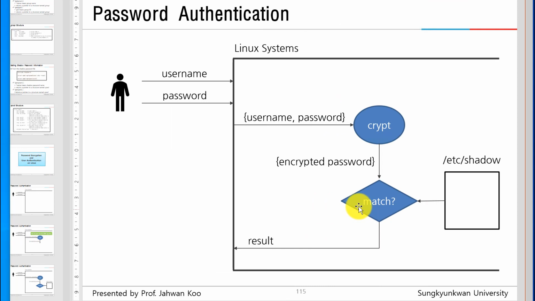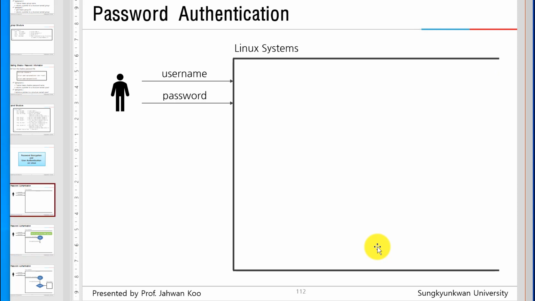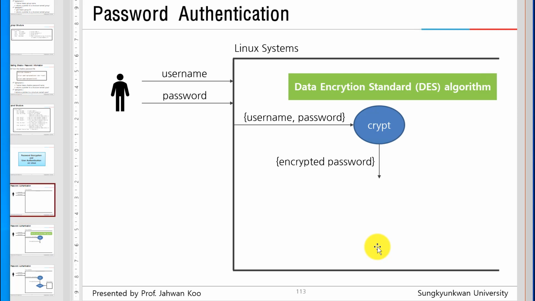If the password matches, the user is validated, and then the user can do something in the Linux system as the authenticated user. Until now, we have learned the concept of the overall procedure of password authentication on Linux.